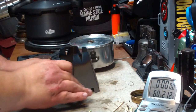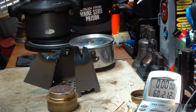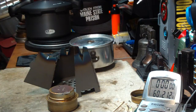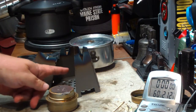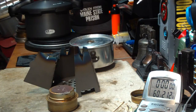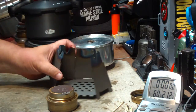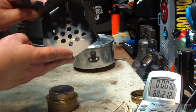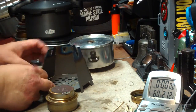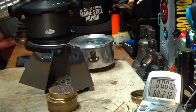Previously, my first test, like I do with any wood stove that I get, I try it out with the mini Trangia, put it in there, right on the tray so that it made it about 2 inches between the top of the burner to the bottom of the pot. A little bit too much space there, plus it was blocking up the air holes that are on the bottom. See that? So I thought that blocking the air holes meant that maybe the burner wasn't getting enough air.